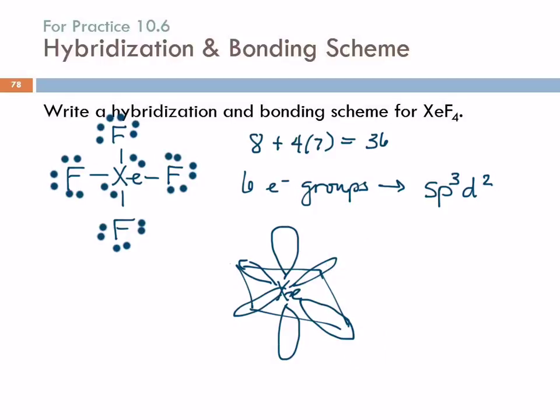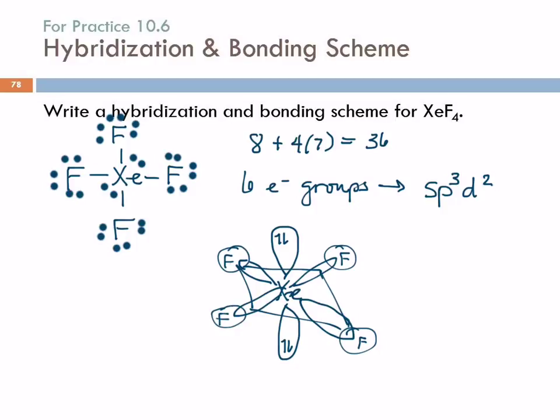Oh, wait a minute. We've got to think about this, though, don't we? There's 2 lone pairs and 4 atoms. How do the lone pairs want to relate to each other? They want to be as far away from each other as possible. So I'm just going to choose to make that the up and down. So here's my lone pair. That's a lone pair, and this is a lone pair. Lone pairs take up more space, so they need to be opposite of each other. And so I'm going to put a fluorine in here, and a fluorine in there, and a fluorine in here.